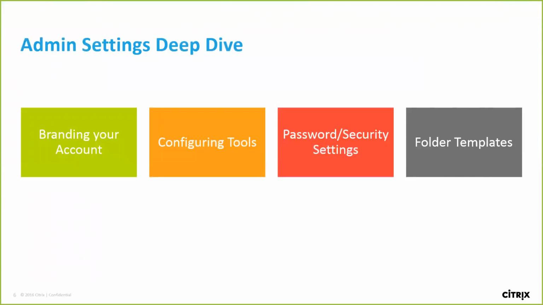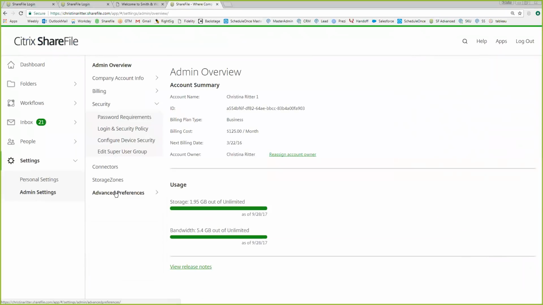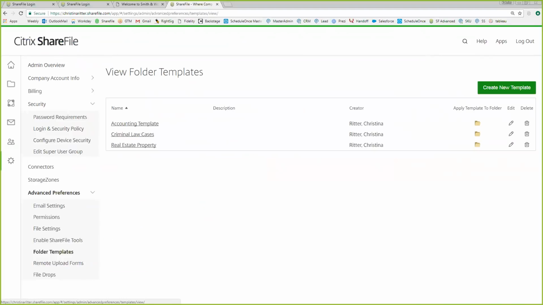So the folder templates are, if you have a series of folders, think client folders, project folders, site folders, and you break those folders down even more into other subfolders, it probably takes you a good bit of time to recreate that same subfolder structure over and over. So what you can do is just create a template. Save the template after you make it, and with one click, you can apply that folder structure to any group of folders that you'd want. So I'm going to go ahead and show you where that feature lives. Again, it's admin settings, advanced preferences, and folder templates.